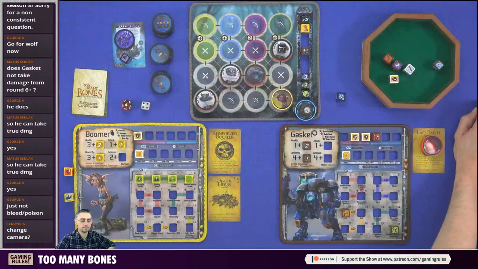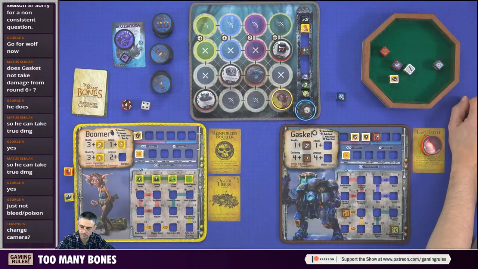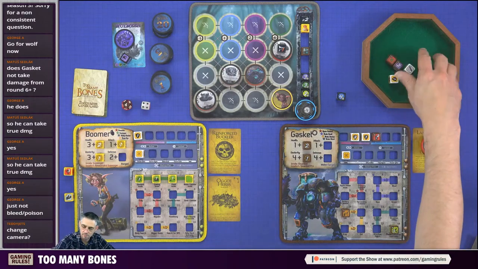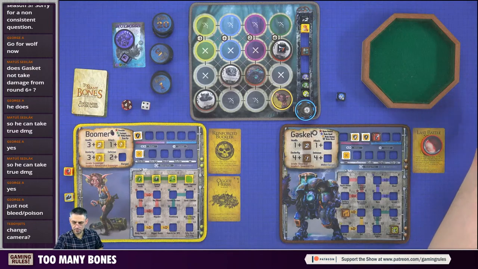So one for the Hydra Valve. One to move. Yeah, one for Blitz. Direction. Right, aggro dice first.